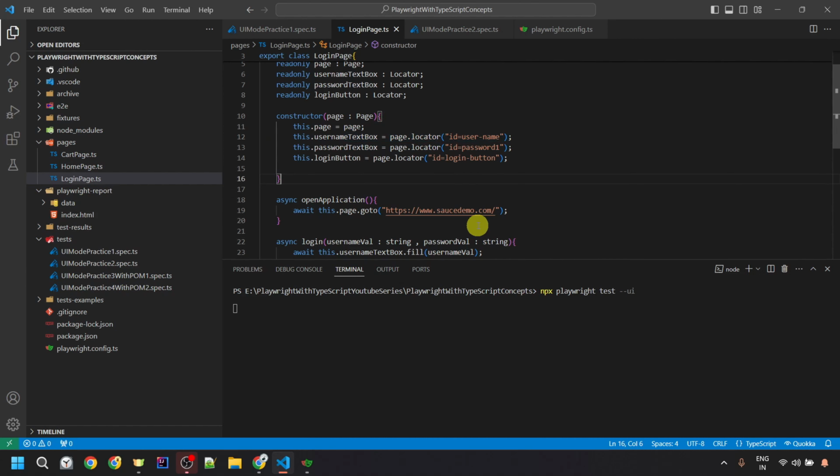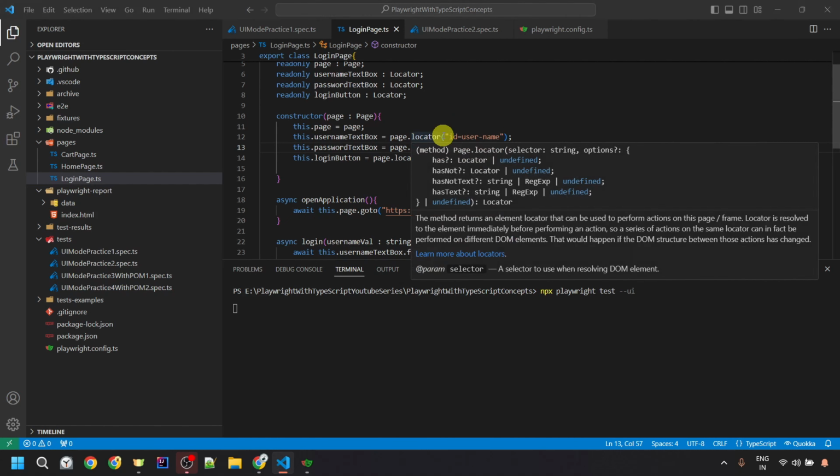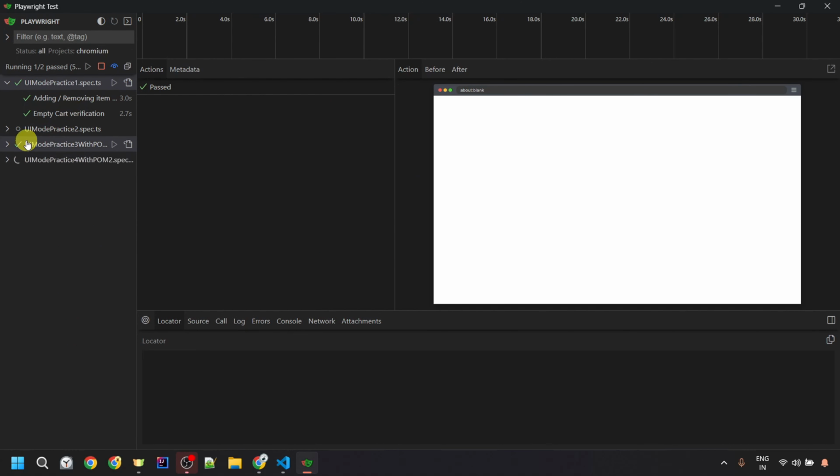Let's make a change to this particular locator, which is for the password. For now I have put a wrong value here, password1, but the correct value of the ID is just password. So now let me correct it. See, I'm removing the 1. So for the page, I've corrected the script, and once you save it, see, for this particular test script our execution got started.